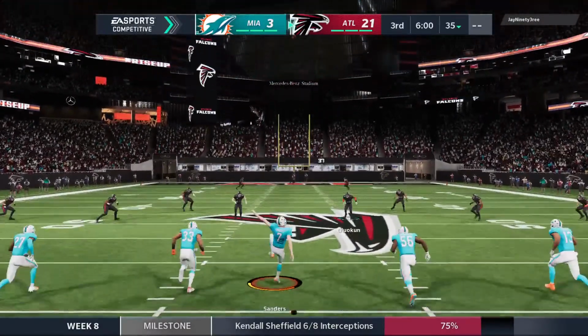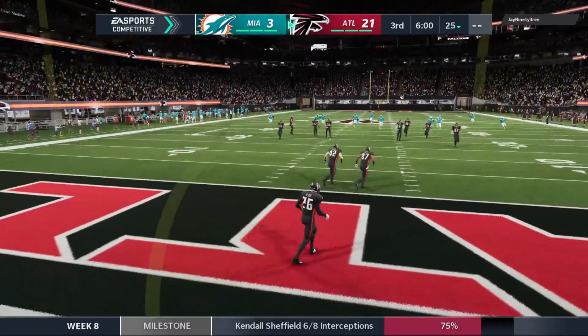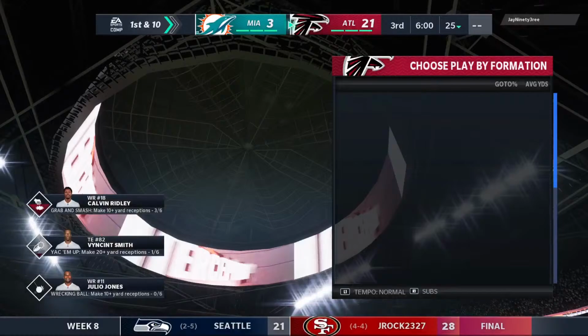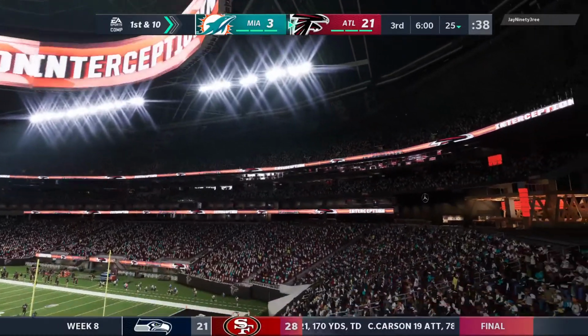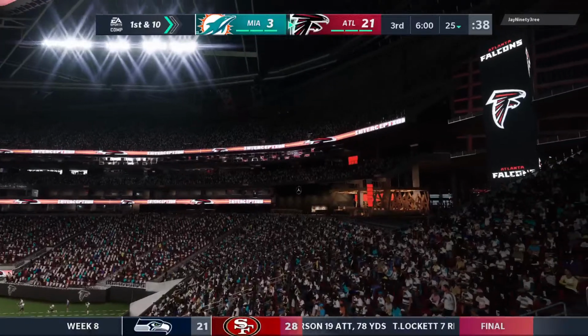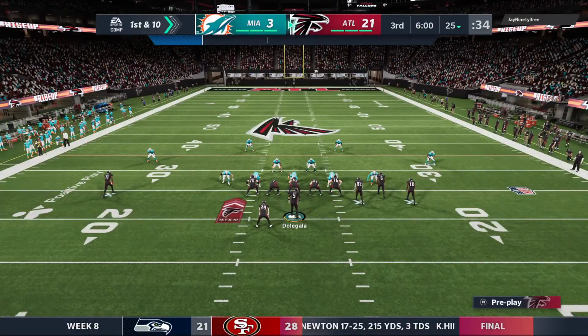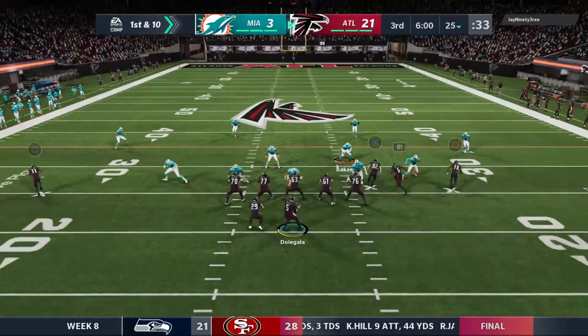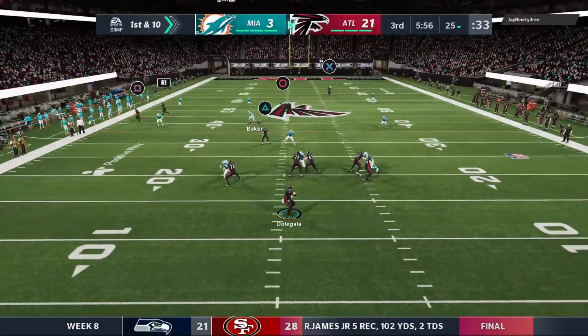Coach, the Falcons back to receive. They've got the lead, and they'll get this football as the second half gets underway. About set to begin their next drive, the Falcons offense at the line. They are clicking on all cylinders. They seem to be just scoring at will right now, and that's why they've opened up this big lead.